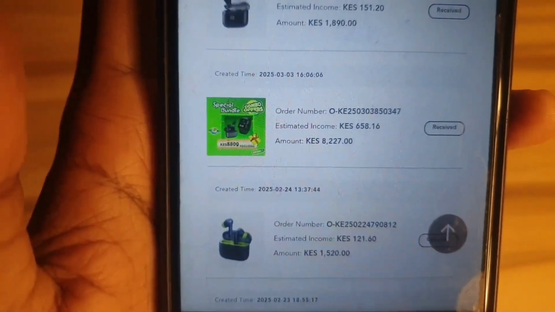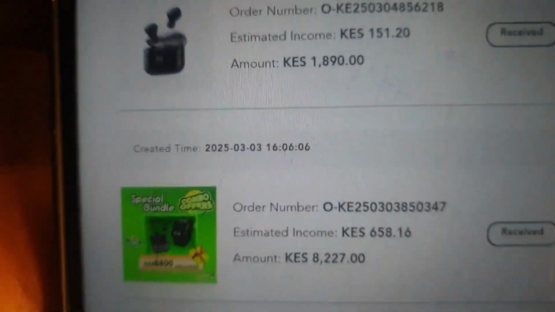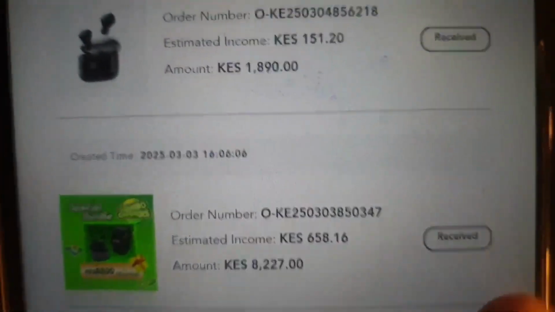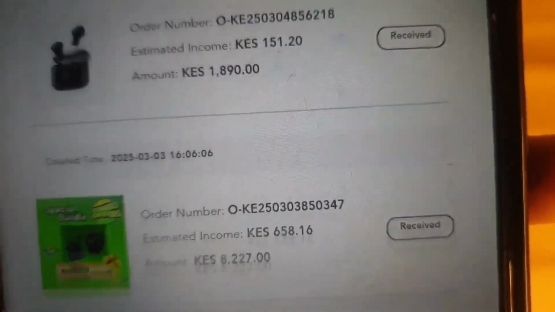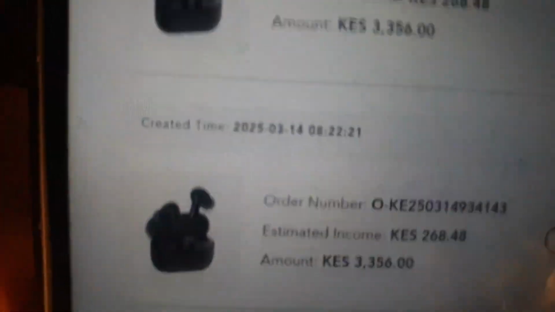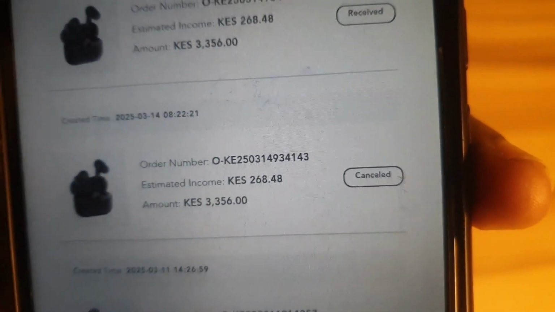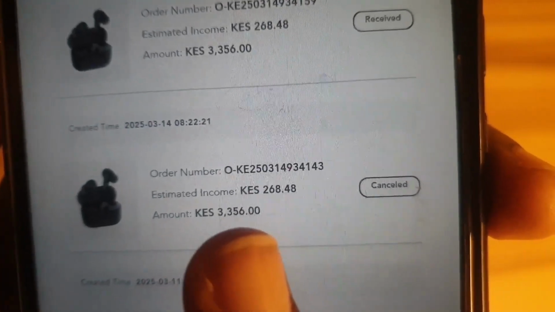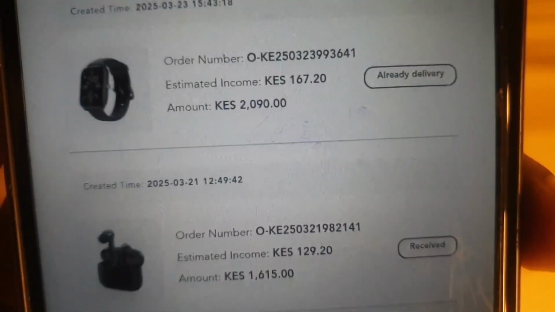There's one thing you need to check: how to track where the order is. For example, if a customer receives an order, it should say received. In case they cancel their order for whatever reason, it will show you that the order has been cancelled, so you won't be getting this money.